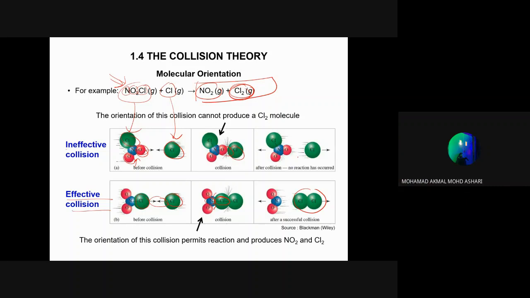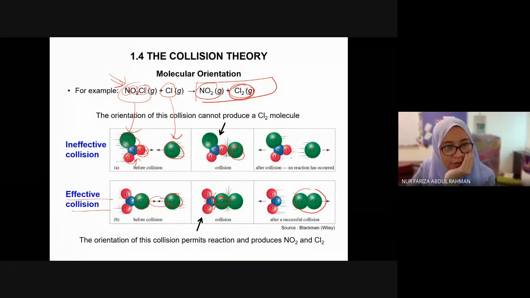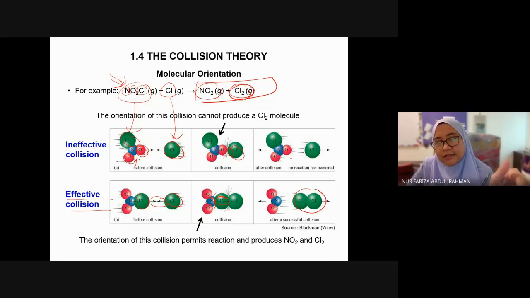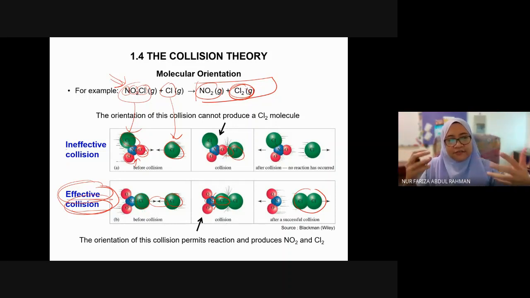Madam, let's say it already has proper orientation, but its activation energy is not that high. Is it possible? No, it's not possible. It needs both. When we say effective collision, provided that the EA, the energy, is already sufficient. When it is considered an effective collision, we assume that the second rule has already been obeyed. It has to obey the two conditions simultaneously, at once. It cannot be only one of them. Proper orientation and sufficient energy. Since it is considered an effective collision, we can assume that this molecule has enough energy, and they collide in proper orientation. So this is in terms of effective and ineffective collision.